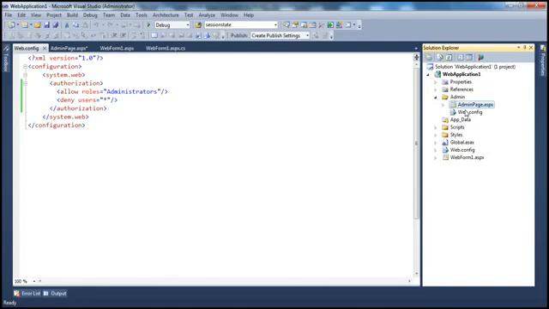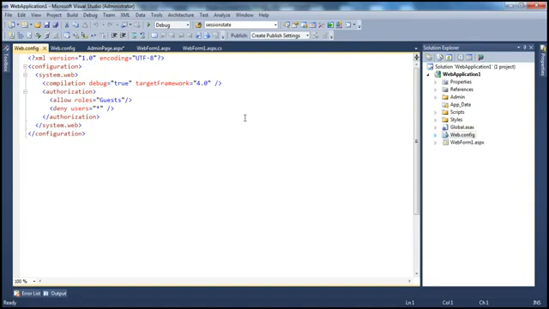Now what is the other thing that we want to do? The pages that are outside of the admin folder, for example webform1.aspx, I want that to be available to all the users, to all the authenticated users. So how do I do that? I have another web.config file within the root directory of this web application project. So here I specify the authorization settings. Delete that allow here, and I'm going to say deny users is equal to question mark, meaning deny access only to unauthenticated users, rest others allow access.